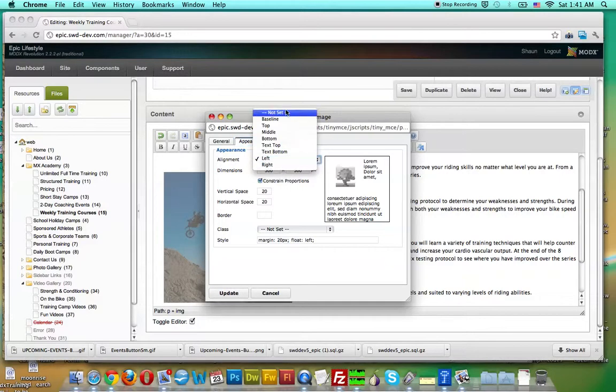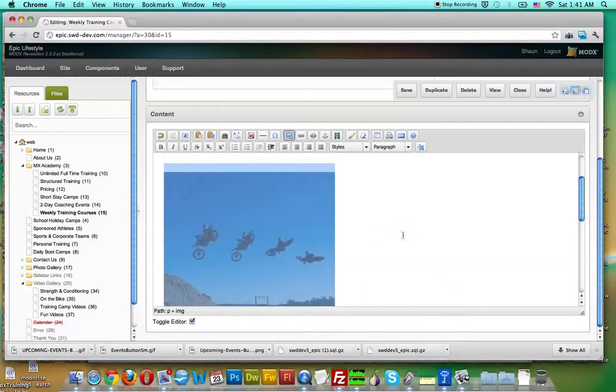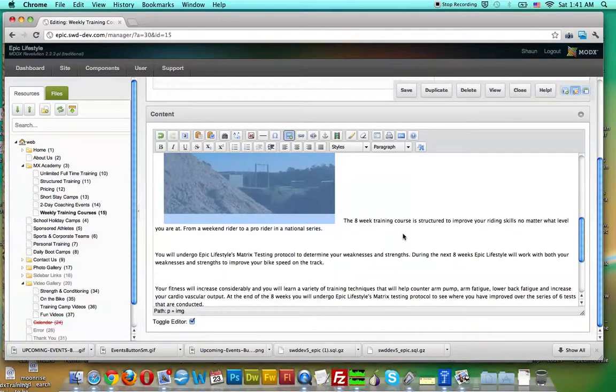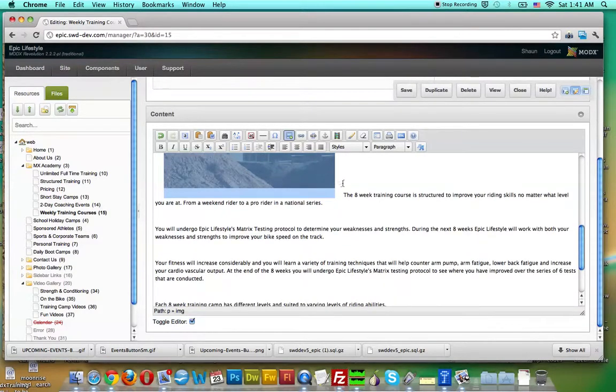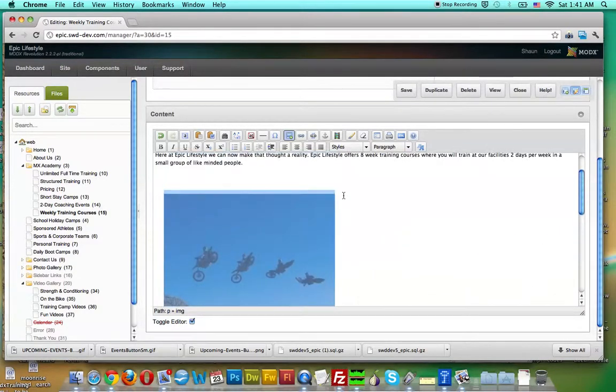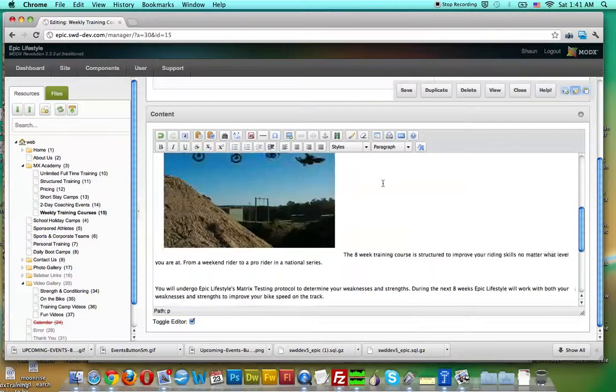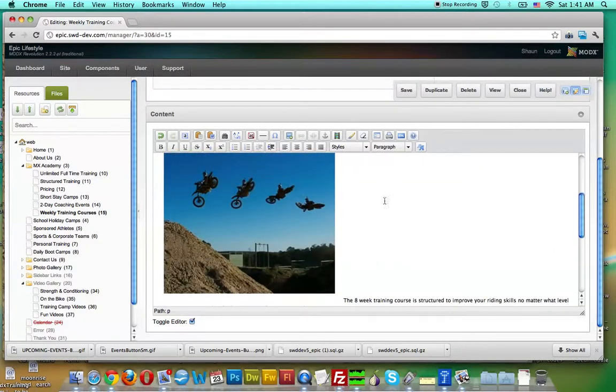And to demonstrate what I was talking about with the alignment not set function, let's go ahead and put that as not set. Let's increase the width a little bit here. Let's go 400 pixel wide, hit tab so it automatically updates the other proportion. And then we're going to click update. Now if you notice what has happened, it breaks the text. It pushes the text down, and pushes the text up. It does not allow the text to wrap around it either way.